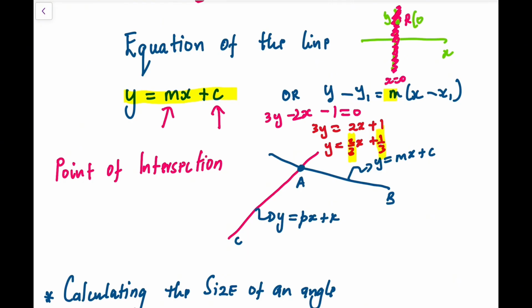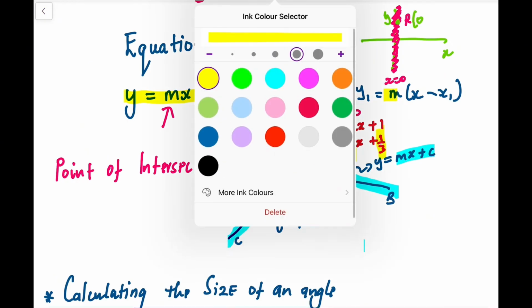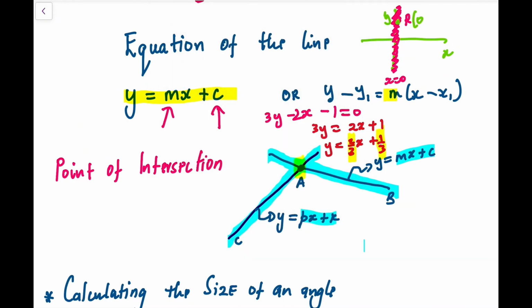We also have point of intersection. Sometimes they will ask you to find the equation of the line AC, and to find the equation of the line AB. And then thereafter, if you have the equation of the line AC as well as the equation of the line AB, you can now calculate the coordinates of A, because A is the point of intersection of these two lines. Sometimes in the exam, they are very harsh. They will not even ask you to find the equations of these lines. They will just go straight and say, determine the coordinates of A.